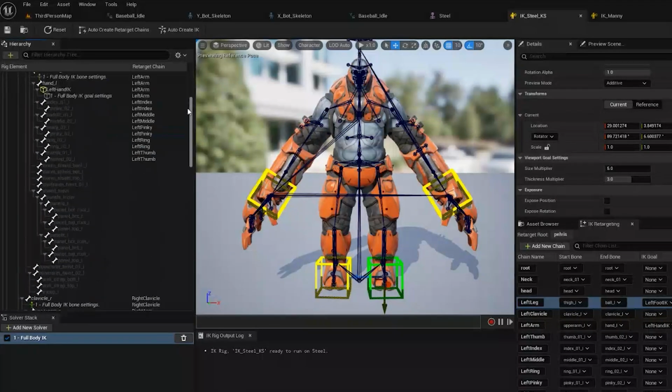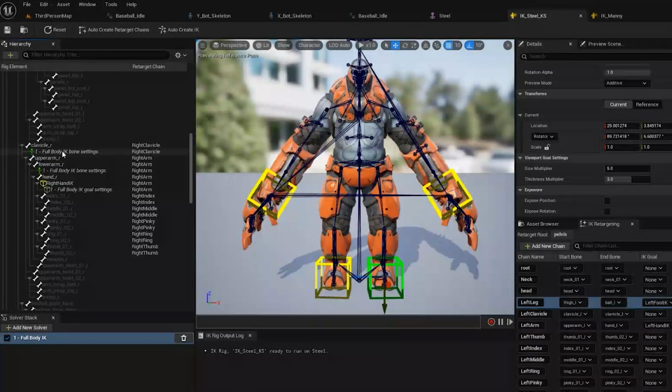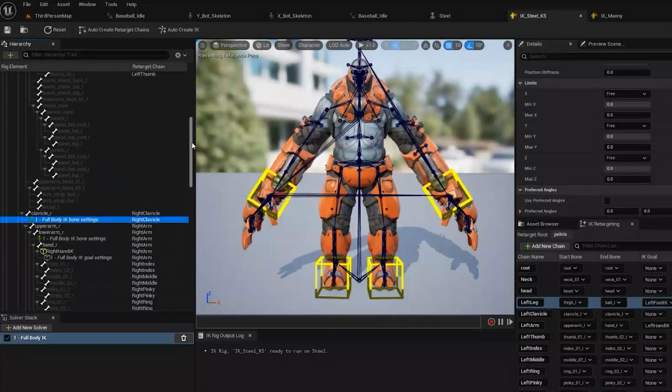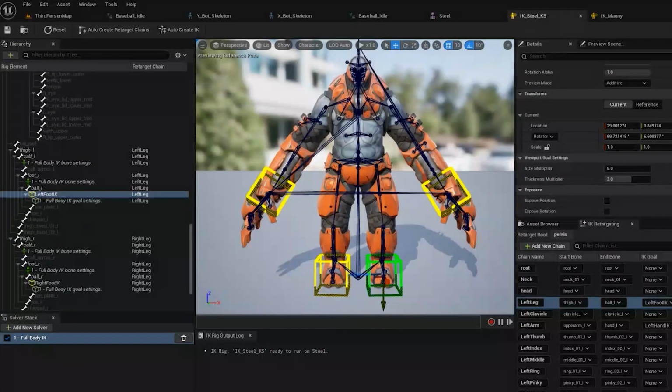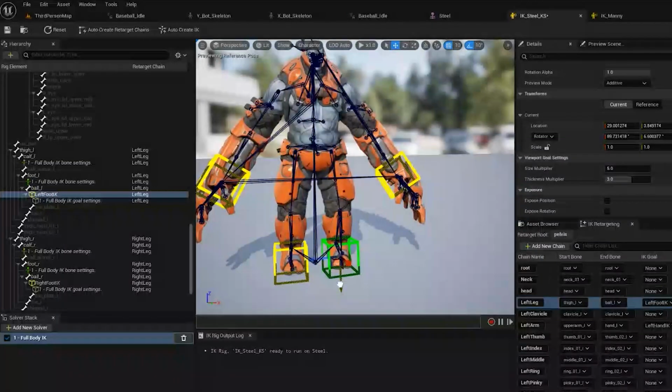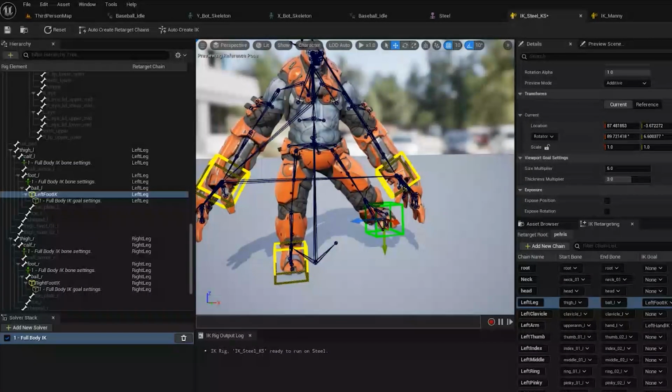Yeah, and it created also the other thing, this green something that you can see, and it created it for pelvis, for clavicle, and let's do it like this. Let's raise his leg like this.